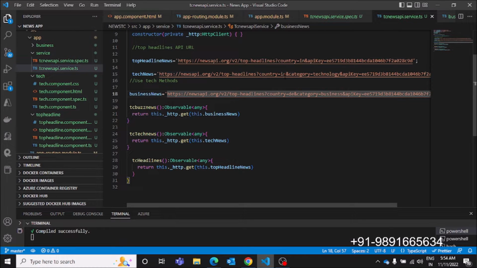So here you can just change IN to, let's say, US, because we want to check the news of the US. So we need to make these changes over here, and here also we can change it to US, and then we can save the changes.